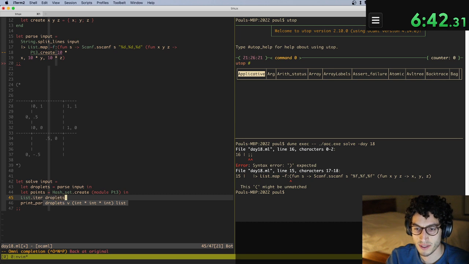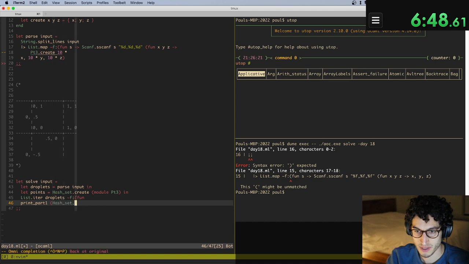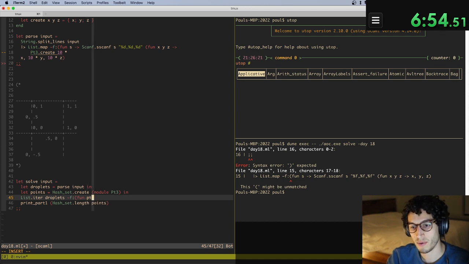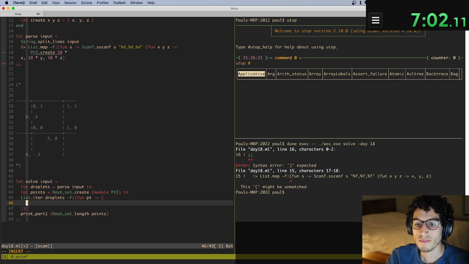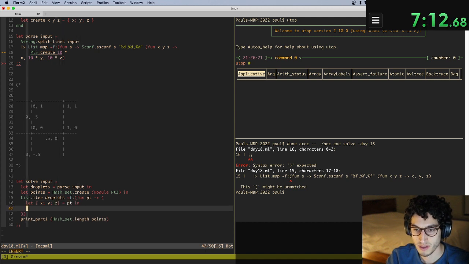List iter droplets, fun point, let x, y, z equals point in hash set add points, create x minus 0.5, y, z.